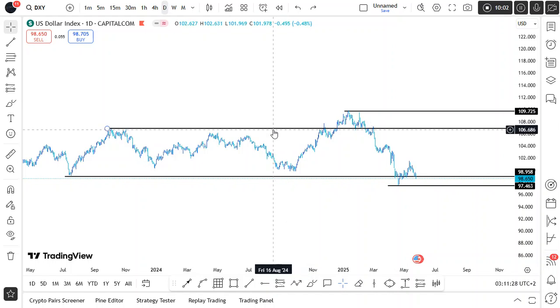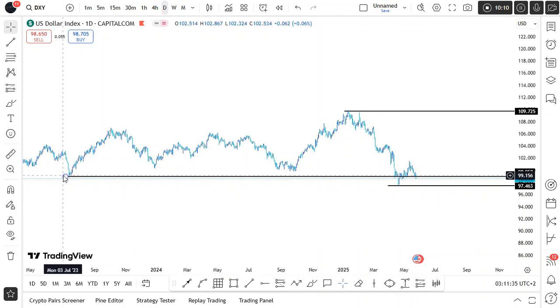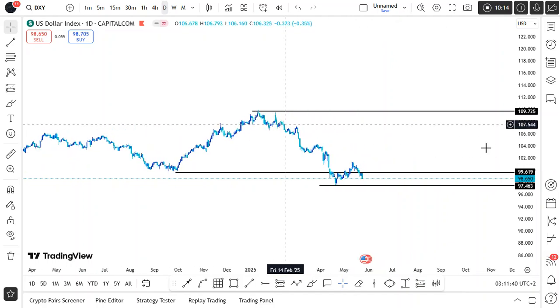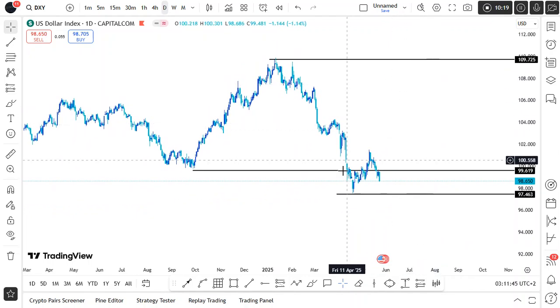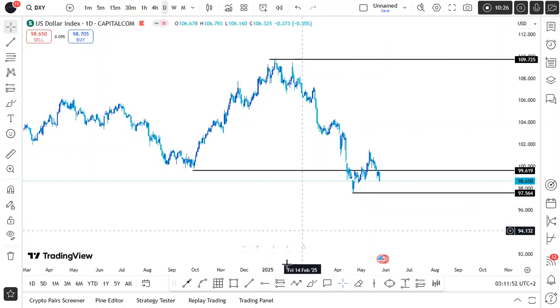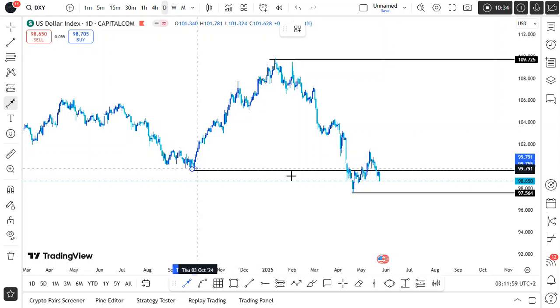Let me just remove this line so that I don't get confused, because sometimes you get confused with these lines. That's why I like trading with a clean chart. So right now I'm focusing on the current market price. I'm now moving down. Then look what's going to happen. I'll just highlight this with the arrow so that it doesn't get messy when I get to those lower time frames.